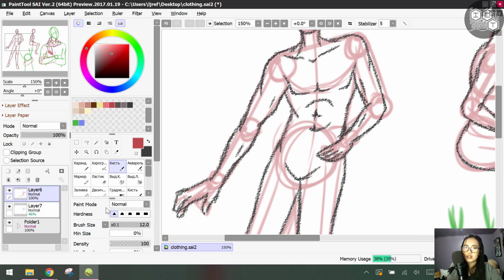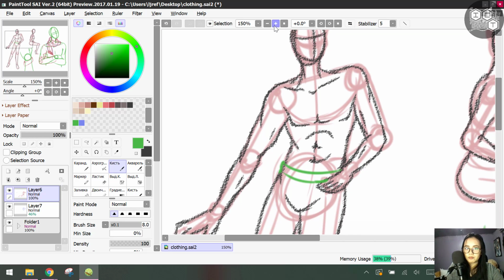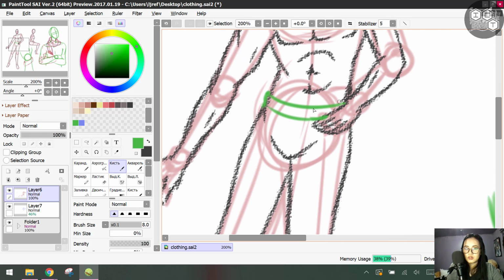So for your male right here, I'll be using green naman. So for this one, of course, you need yung band natin dito. So it's important for you to be able to determine yung, again, waist. So the creation of this one is the same as this one right here, yung sa may kamay natin. So the thing about clothes is that it's part of the rendering process. So you can, of course, add the renders right away.